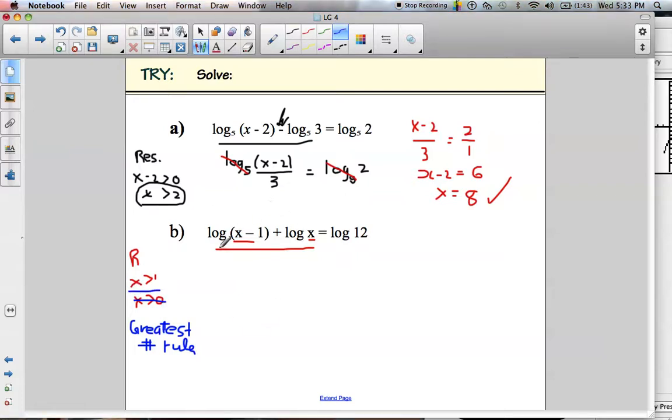Okay, now we can solve. Let's single log this. So log. Now the argument, it's got a plus sign between them, so we multiply the x by the x minus 1. A very good bracket there, so make the bracket a bit better. And it equals log 12, waiting on the other side.